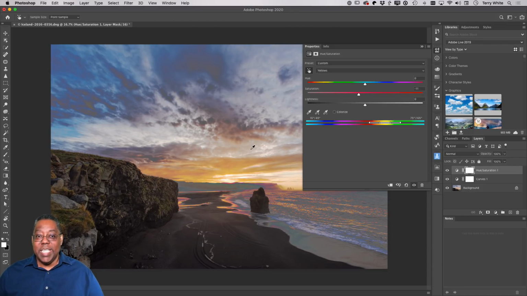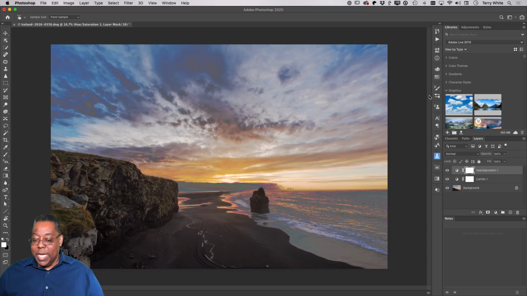But at the end of the day, you've got color control to your heart's content in either program to adjust your colors. So whether it's punching up the colors that are already there, dulling the colors that are already there, or changing what those colors look like, because maybe instead of yellow, it should have been green, maybe it should have been blue, whatever, you can do that.